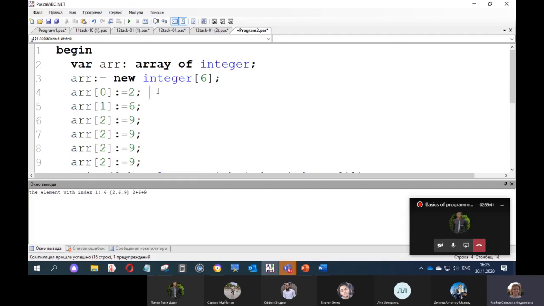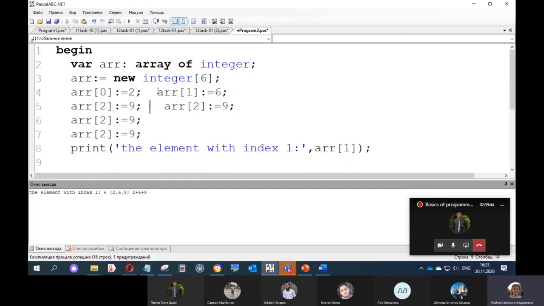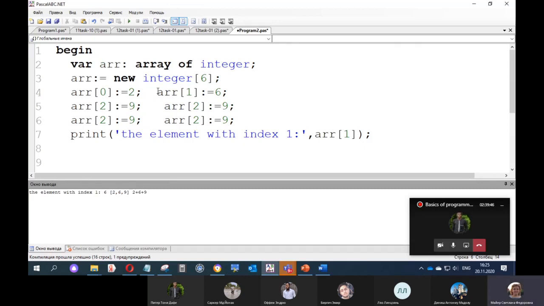We can do it just inside one line. So 2, 3, 4, 5. Indexes 0, 1, 2, 3, 4, 5. But there are 6 of them because we start with 0. And something different as values.